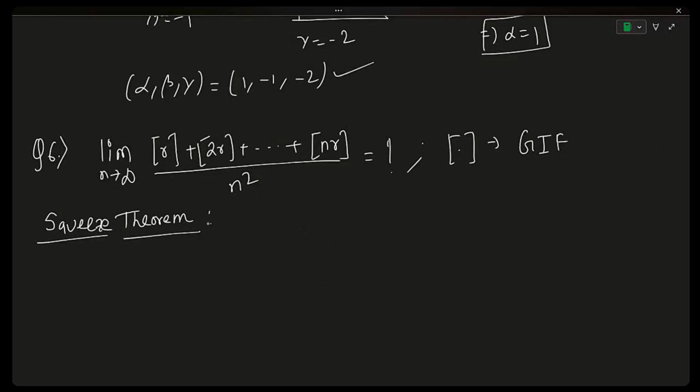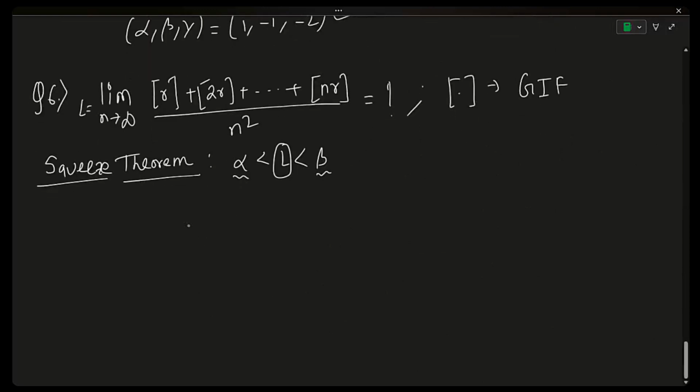So basically, if this limit is L, I want to establish some bounds alpha and beta for L, and I would like to see if alpha and beta go to the same limit when n tends to infinity, so that L goes to the same limit as well according to squeeze theorem, right? So for that I need to understand first. So let me check with an example.